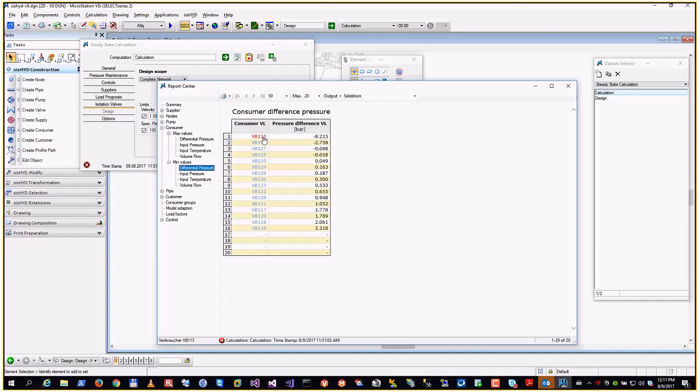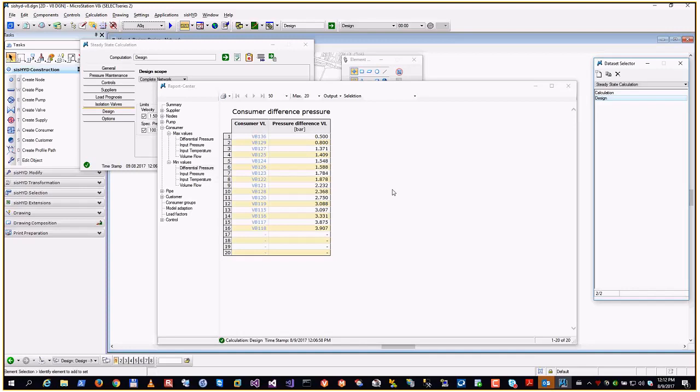For the calculation I've done, okay, there are calculation errors, now you know why. That was an undesigned network. The computation was okay, but we found out that we have a negative pressure difference between supply and return in this situation. That is why it's complaining. Maybe let me go to the example with the design. That's better.